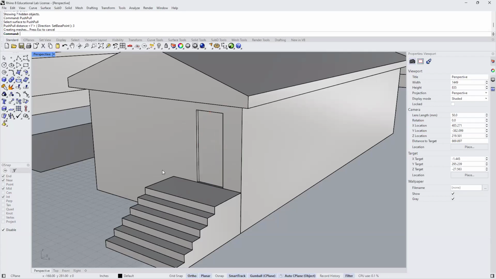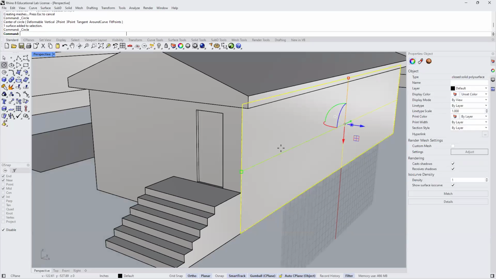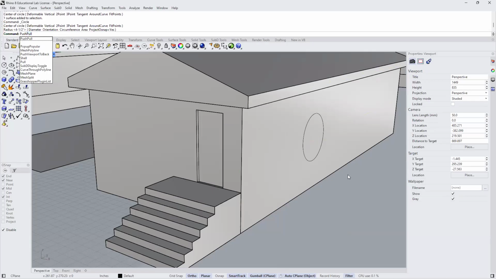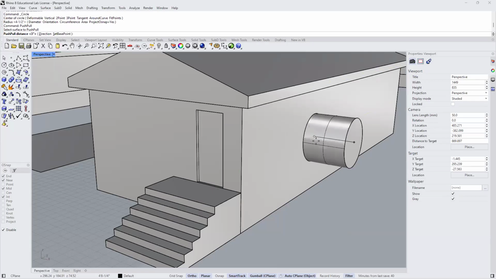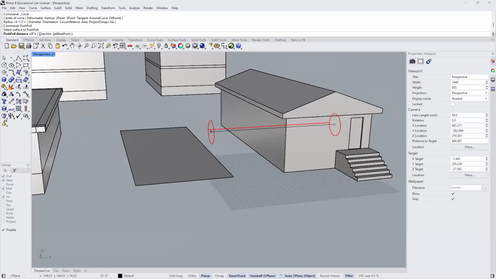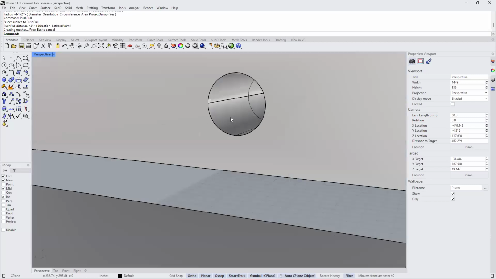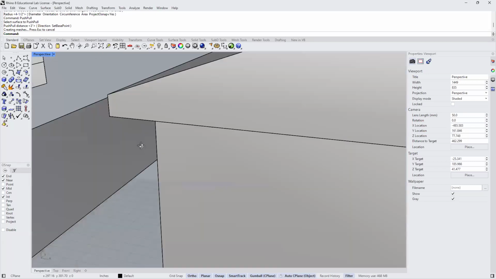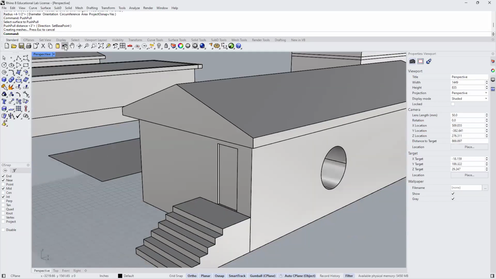And here, just to play around a little bit, if I draw a circle, and let's see if I hold down Control Shift. No, I should do that first. 1 second. Control Shift, pick this surface. There we go. Draw a circle on that surface like this, and then tap the escape key. And then I can type push, pull, enter, click inside the circle, and notice how it's going to pull it out. Or check this out. I'm just going to go all the way to the back side. Let me turn on Object Snap. Let it snap to this endpoint. And then if I wanted to, I could have a hole right through the middle of my building. But that's the nice feature of this push-pull. Okay, I'll undo. It's a little bit of fun. And I'll undo that also.